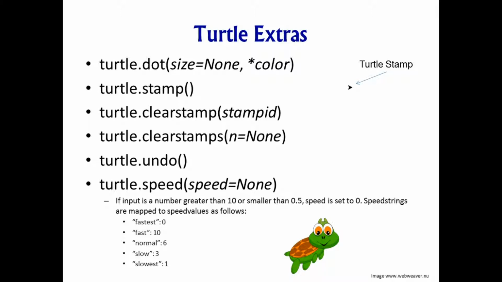The legs or whatever, okay? So you can put a turtle stamp anywhere. You can clear a stamp, chink chink. You can clear all the stamps, chink chink chink chink. You can undo whatever you just did, okay? And you can control how fast the turtle moves. You make it go really fast or really slow or anything like that, depending on what you want to do.